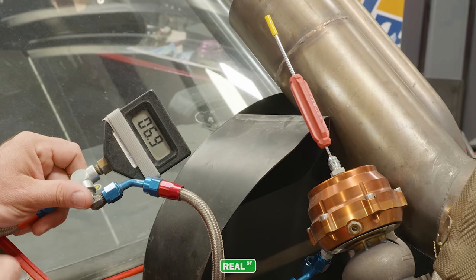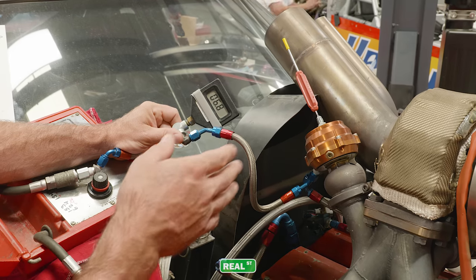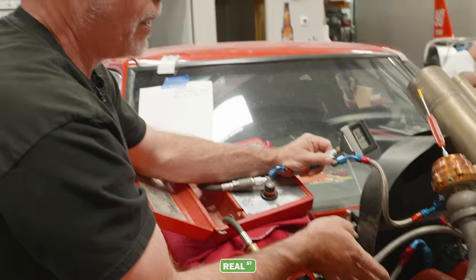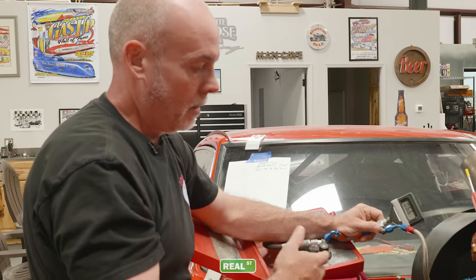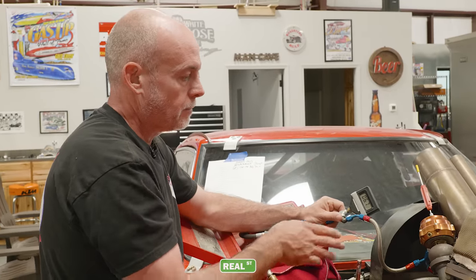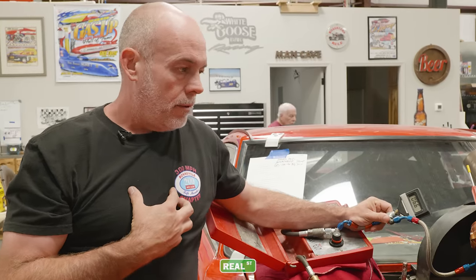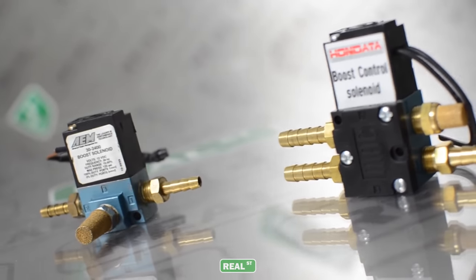Increasing the pressure a little more — there it is. The wastegate starts to move between six and a half and seven psi. Now that doesn't mean this engine will make six and a half or seven psi flat, because it's an 80mm turbo on a fairly small engine so the wastegates won't be able to bleed off enough air. But this spring plays a critical role in how much boost pressure I'll be able to make with the style of solenoid I'm using. If I'm trying to make 30 or 40 pounds of boost I can't get there from here without CO2 or at least a four-port or two three-port boost controller.